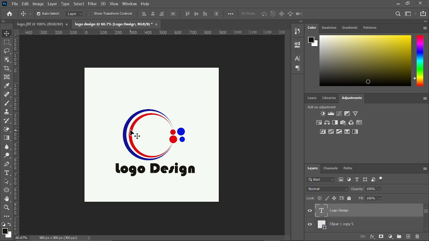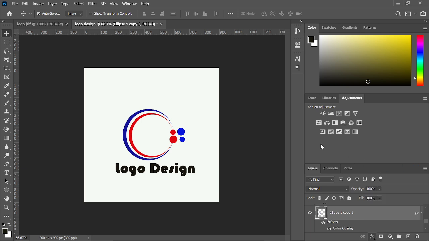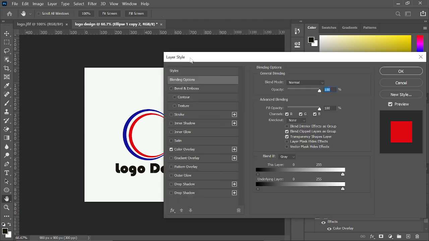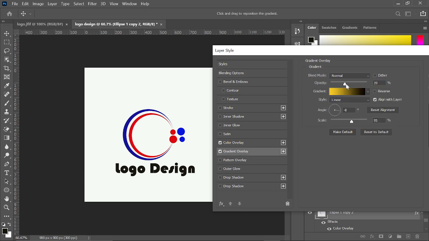So you can go on and style these things. For example, this one, you can go to effects, blending options, and then you start styling. You can give it a gradient, a gradient color, a very big one.